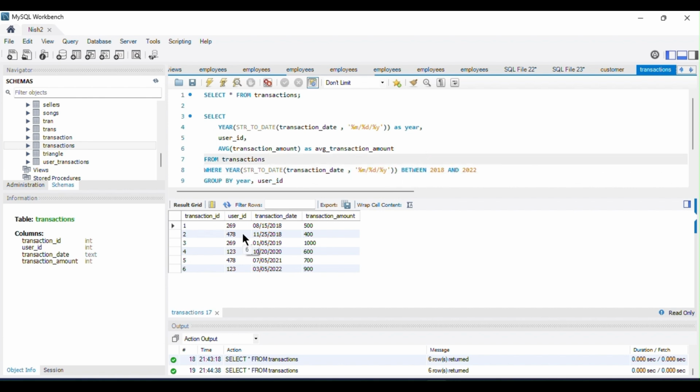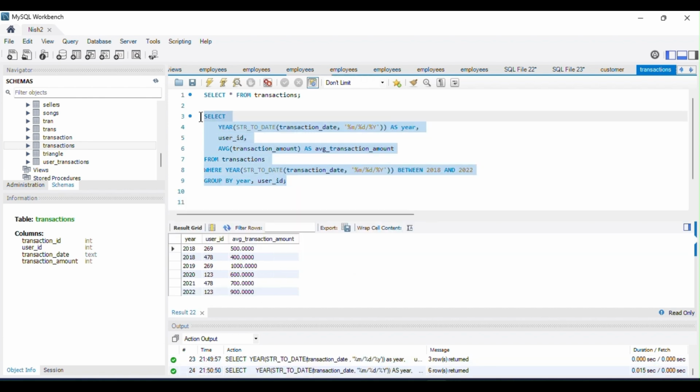Okay, yeah, so let's just run this, and you're able to see that the query generates one row for each user ID for every year from 2018 to 2022, and the output includes the transaction year, user ID, which is the client's identifier, and the average transaction amount for all the transactions made by the client during that year. So that's how you just got your desired outcome.